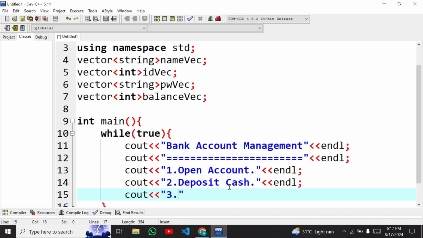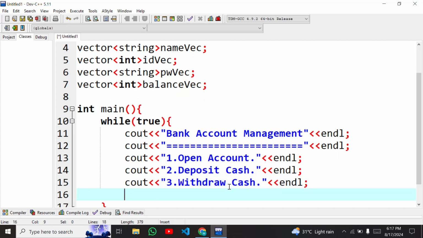So this was deposit cash, and now withdraw cash. And now I will use endl once again to break the line.